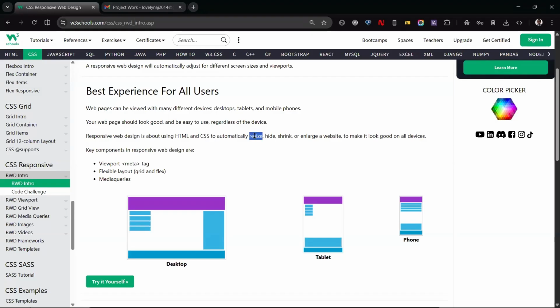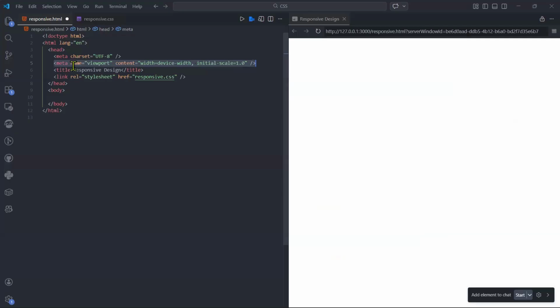Look at resize, hide, shrink, or enlarge a website. The key components in responsive web design are the viewport meta tag, right? The viewport meta tag, which is this one. So this one is very important.